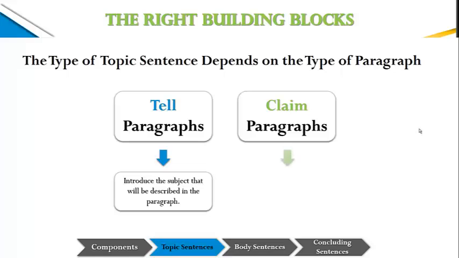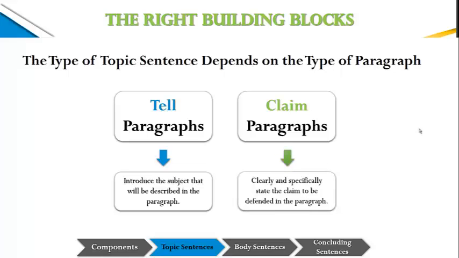Although you're still trying to be specific and clear and interesting in your tell paragraphs, in your claim paragraphs you have to very clearly and specifically state your mini argument or your assertion for that paragraph so that the reader knows what to expect, and you'll have to defend that argument with evidence. And you can't defend your claim very well if your claim isn't specifically and clearly stated to start with.